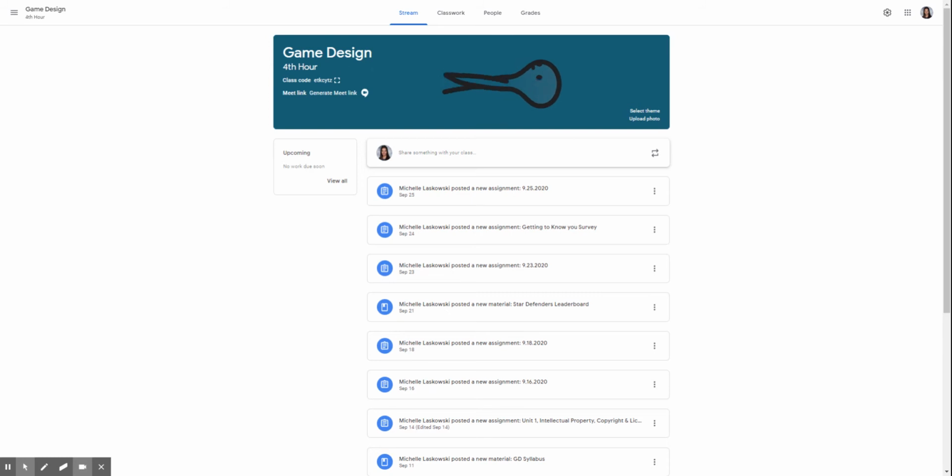Construct 3 also has a theme feature where you can select a dark or light working theme. To change your UI's theme, go to Menu and click on Settings. So I'll come over here to Menu, Settings, and if I scroll down, there's theme. I could choose dark or light. Those will be your answers.